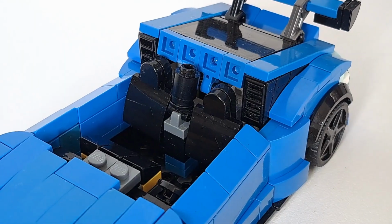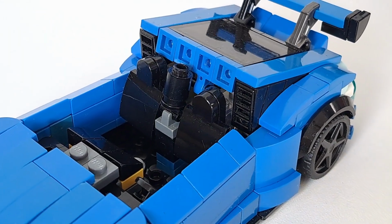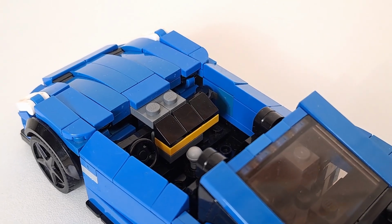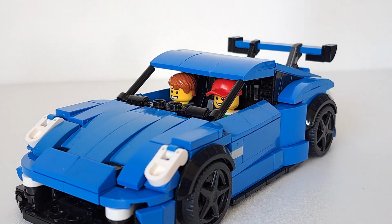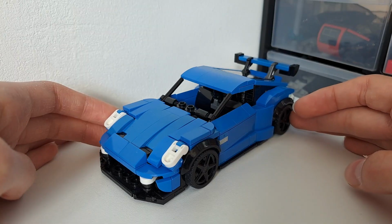And then I also built a bit of an interior with some simple seats, a dashboard with some yellow stitching and a gear knob in the middle. And this model fits 2 minifigures. Now we'll just have to wait for the parts to arrive.